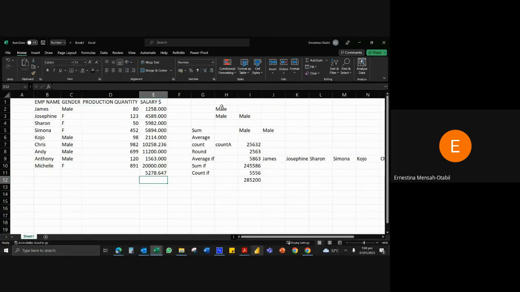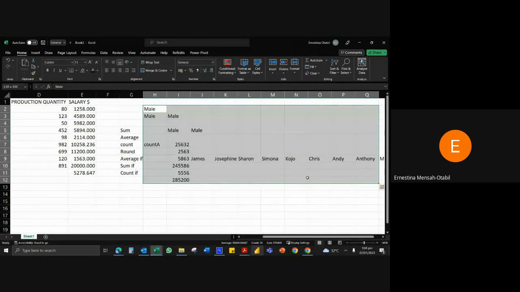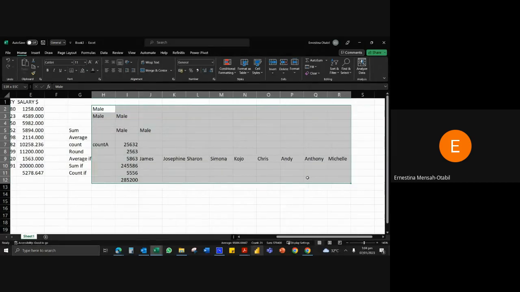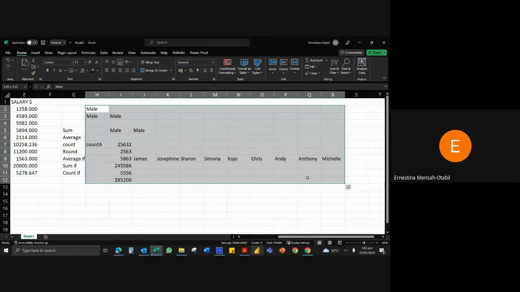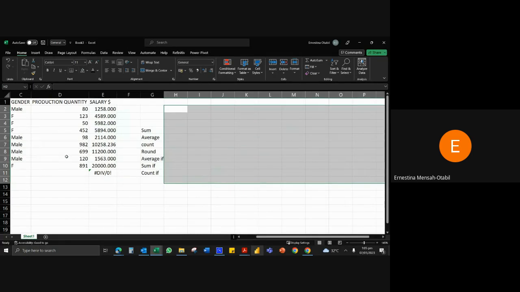So let's clear all these. I'm using Shift and then the right arrow key, and shift with the left arrow key, to select what I want, then I delete. You realize that when I deleted it, the answer we had is now an error because the criteria has been deleted.